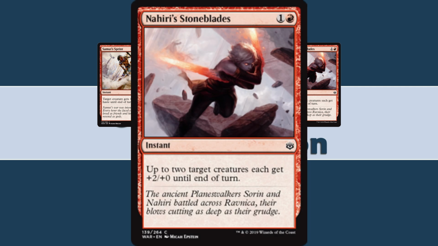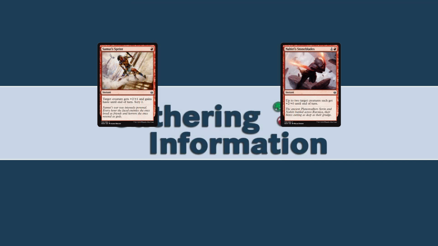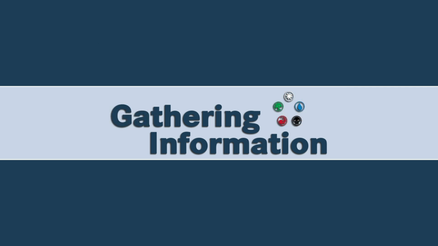Nahiri's Stoneblades for 1 and a red, popular mana cost, is an instant, and up to 2 target creatures get +2/+0 until end of turn. So this can be used in a bunch of ways to win a couple of combats or to swing for sudden lethal. And I think even though there is no toughness bump, because it targets 2 things, I think this is going to see play. I would prefer a Samut's Sprint, but I would take a Nahiri's Stoneblades. The last card in red at instant speed is an interesting one. Blue is known as the spell color, but as you can see, red has more instants here than blue has.